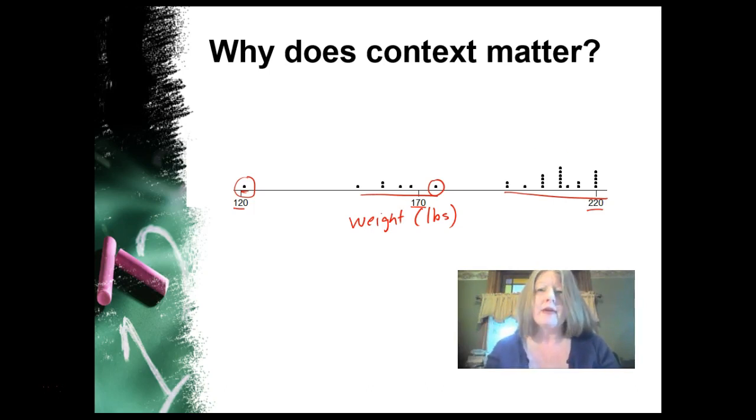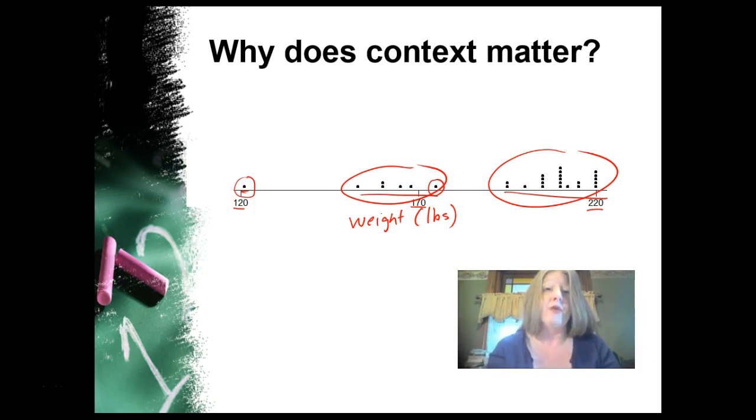Why do we have a group here, and then a group here, and then one individual way down here that weighs less than everyone else? So without more of a context, it's hard to really know why we're seeing what we're seeing and what we should do with this information. And I want you to think a little bit about a group of individuals who might have weights like this, where you might have one individual who's way down here, who weighs less than everyone else.